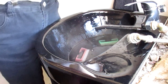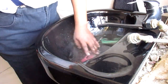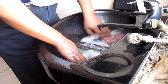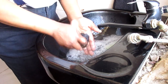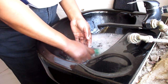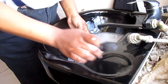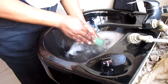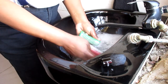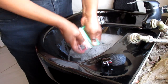brushes with hot water. After I am done washing them, I will be using hot water as well to soak the brushes and the combs, with vinegar and baking soda, or bicarbonate of soda. I will let the combs soak in there for 15 to 20 minutes, and then I will rinse them out, take everything out and let it dry. Yeah, that's what I'm going to do right now.